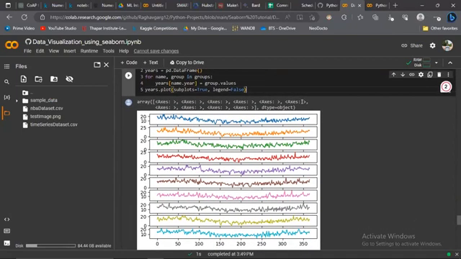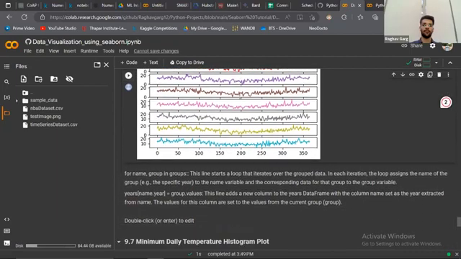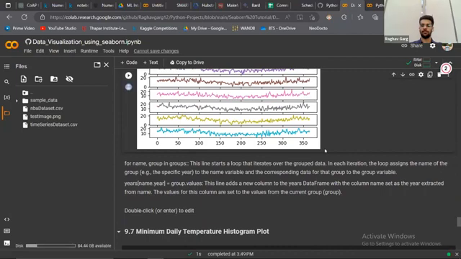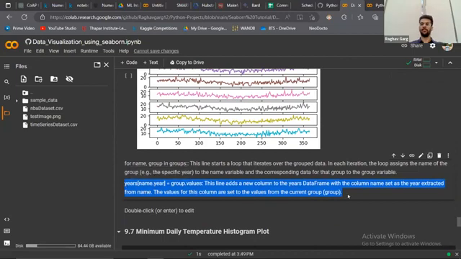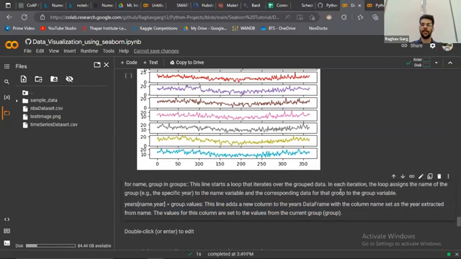Sir, can you please explain line number 4? Okay, so line number 4. Here you can see this. Just read this once and then I'll explain. Excuse me, sir. Yes. Sir, will Seaborn library work the same in any IDE as it does in Google Colab? Yes. Okay. Yes, sir.